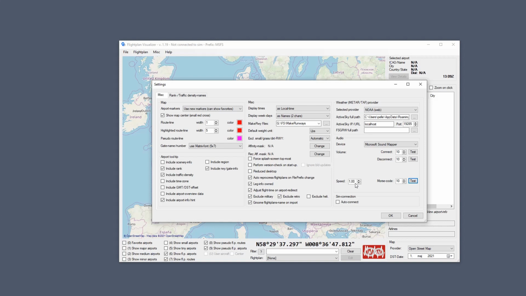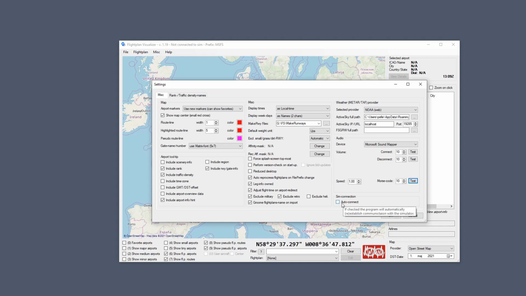So you can increase or decrease the speed of the Morse code. For example, here the lowest setting. And here the highest setting. But you should run it here with the setting 1, that's the normal speed.